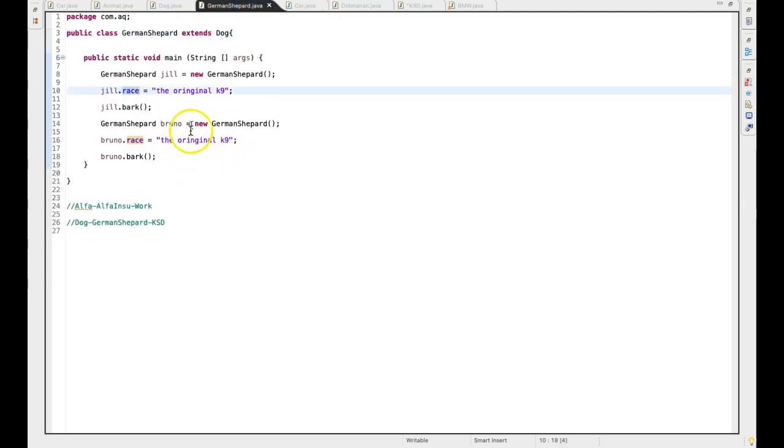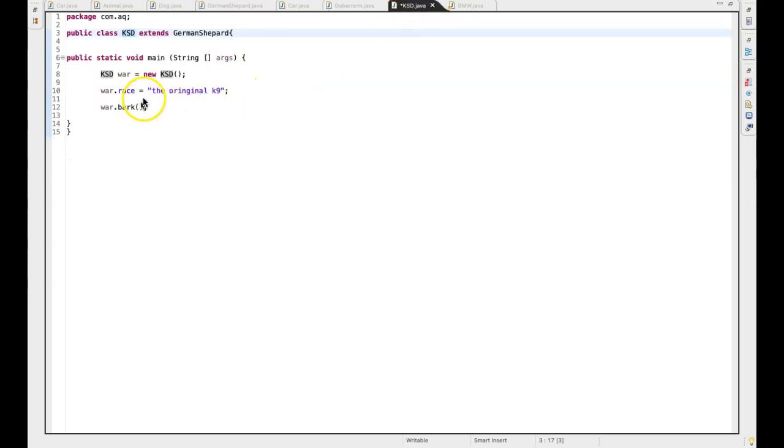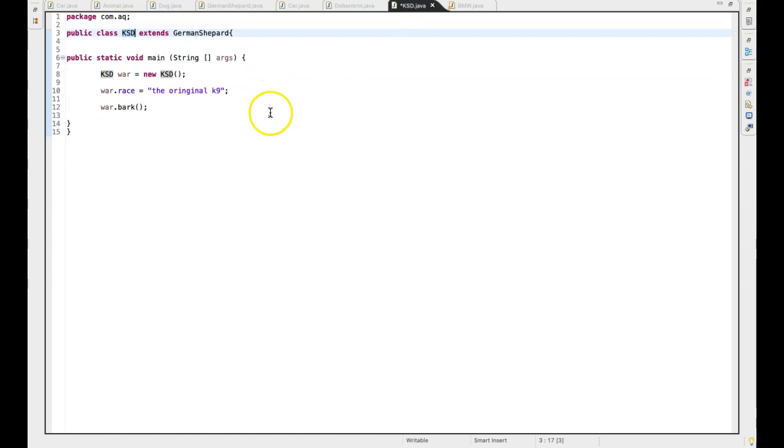And then it sees, oh, is the race attribute defined here somewhere? Is it defined here? It doesn't find it here, right? Then again, the system sees, is it an inheritance from any other class? Yes, dog. So it goes to the dog class. And then it tells, hey, I found the attribute here. Then it sets the property for that. You see the property you have set? Like, this is original K9. You set the property to original K9. The property was declared in dog, but you are able to use that in a child class. Yes or no?